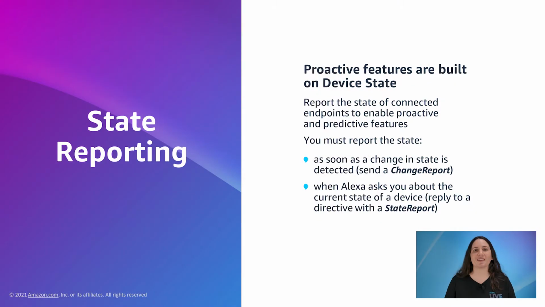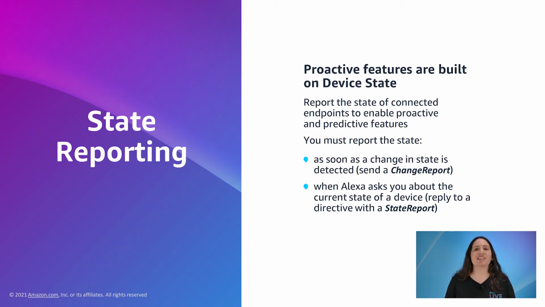So let's take another offline example. I'm walking down the hallway and manually turning off the light, because it still happens. That is also a change in the light state. I didn't use Alexa to turn off the lights, but Alexa still needs to be informed about the state to display the correct information in the app. So the skill developer will have to send a change report to Alexa as well. So you detect a change in the state, you send a change report to Alexa.